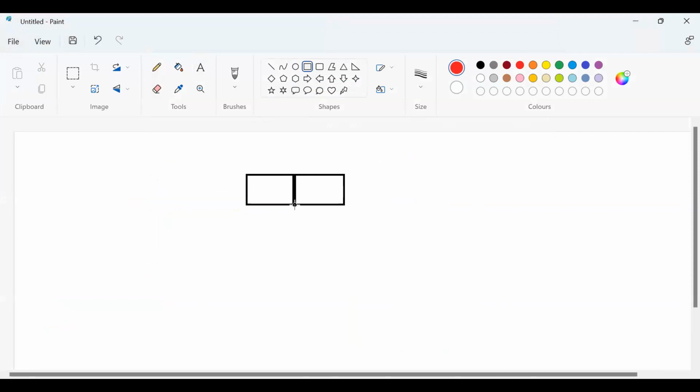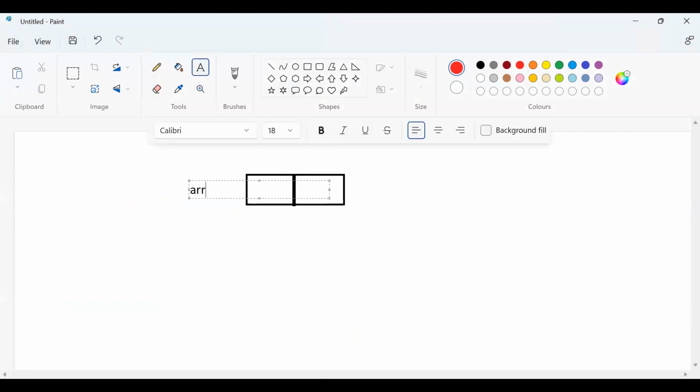Correct? Array name ARR. Value at index 0, value at index 1. What is it? 10, 0.